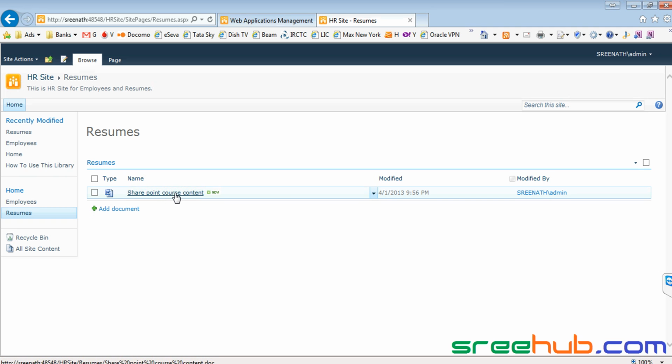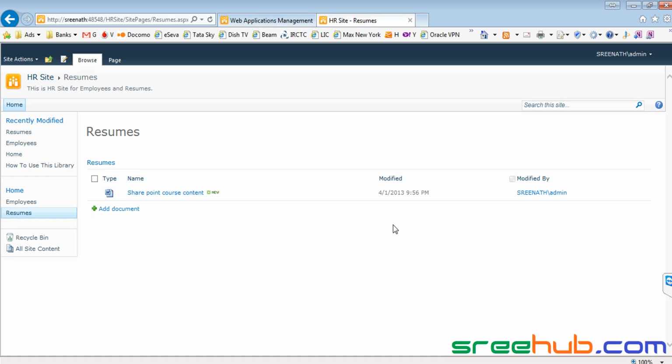Right, this is how we create a list. It's a basic list we have created, and the list type is nothing but a document. Why have we taken a document list? Because we can upload all the documents in here, right? Any doubts still here? No. Fine. So it's pretty easy to upload a document.